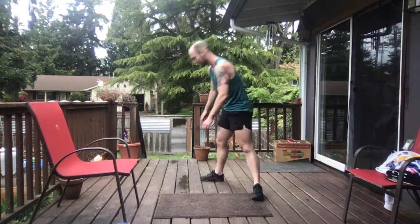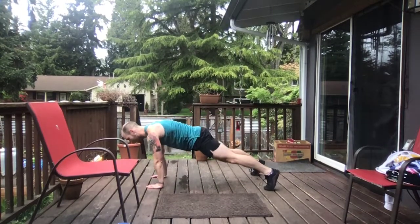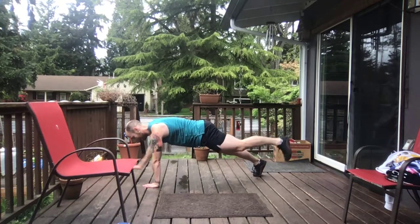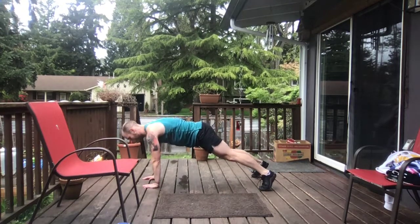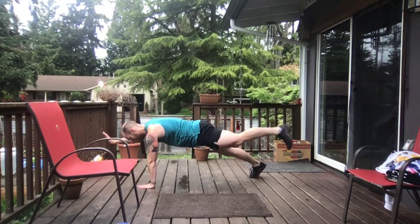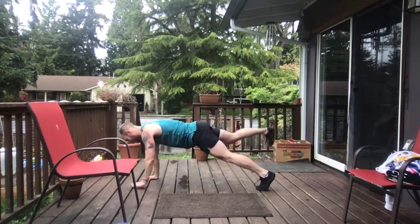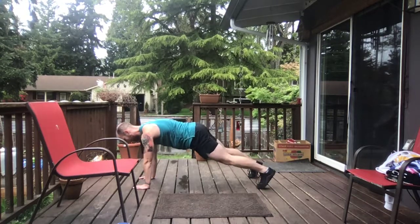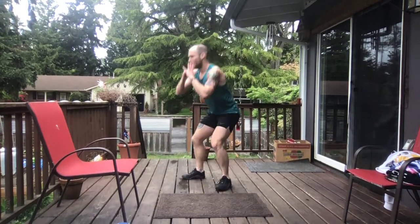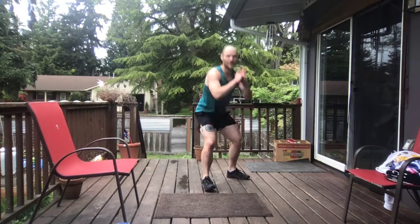5 plank reaches, 5 on each side. Shoulders down back. I forgot my leg on that one. Here's 2 and 2. 4, 4, 5, 5. Trans lunges. Let's make it 6 for an even number. We just like even numbers. That way we go same amount both directions.